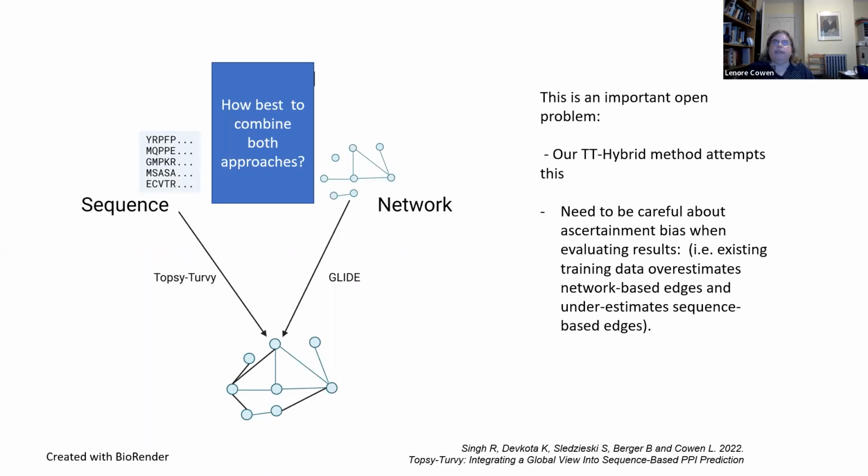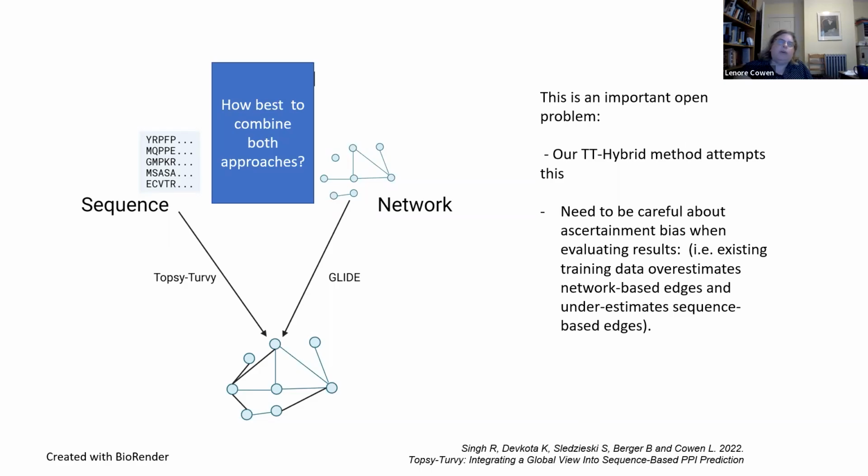And then if you're in a species where you have both, like humans or fly or any one of those species I showed in the beginning, you might want to ask, well, is it better to predict interactions, missing links, from the network, or is it better to predict them from sequence? And of course, as you would expect, we want to combine, right? We want to predict from sequence when we're not confident in the network, and we want to predict from the network.